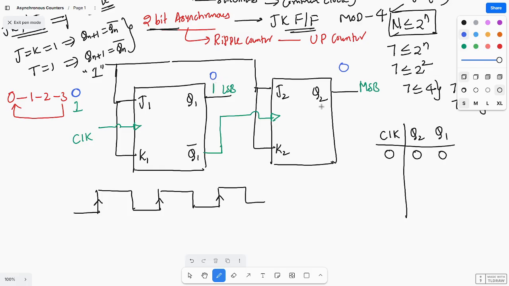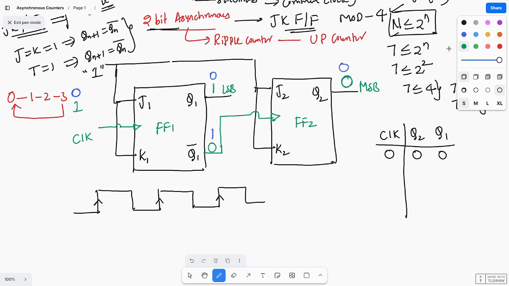Here this is the complement, that means this is 0 and this becomes 1. When it toggles from 0 to 1, this becomes 0. This is acting as a clock for the second flip-flop. This is flip-flop 1 and this is flip-flop 2. It will toggle only during the passage of clock, but here it is a transition from 1 to 0, which is the negative edge of clock, so it stays in the same state. It will be 0 only.